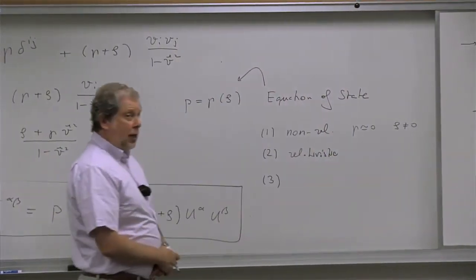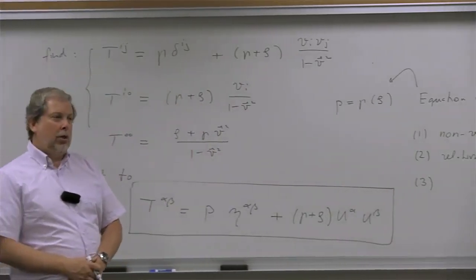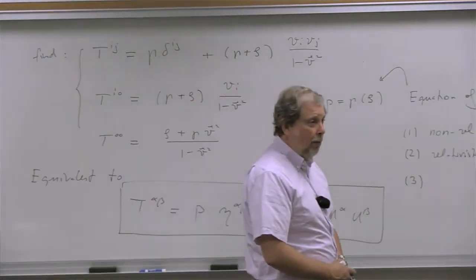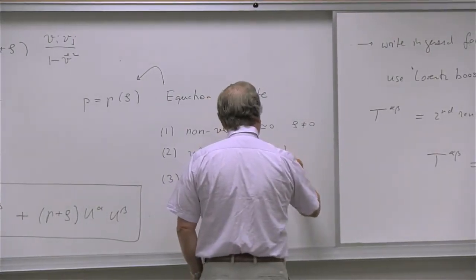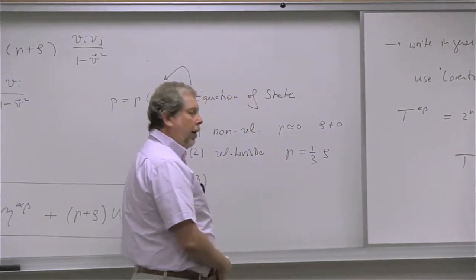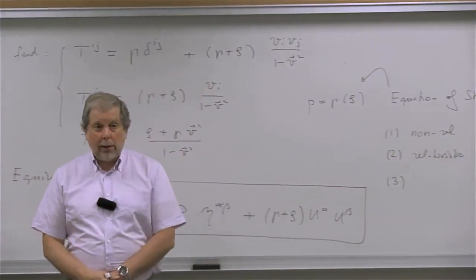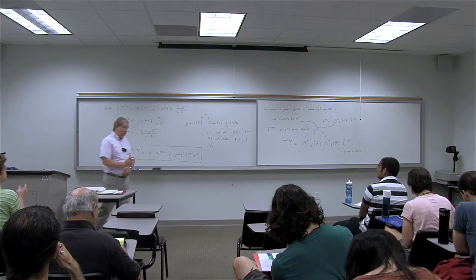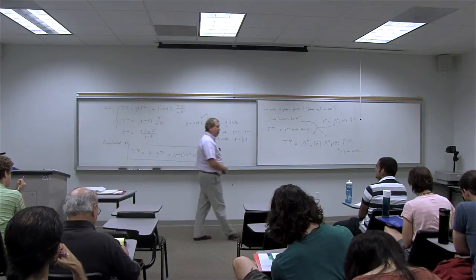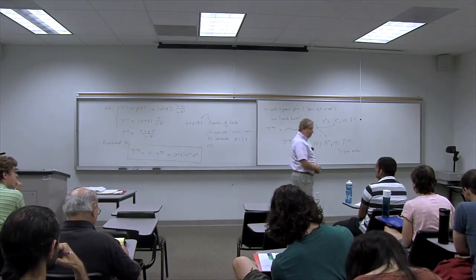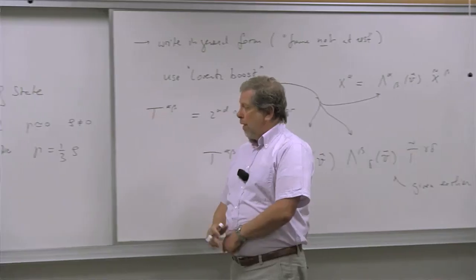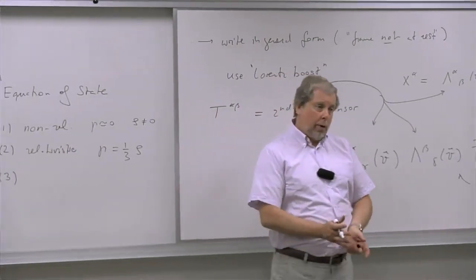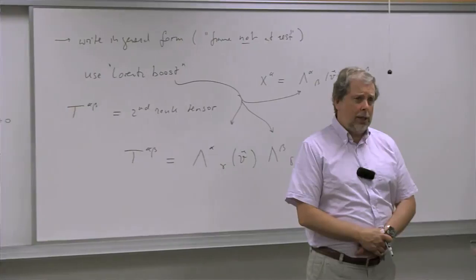And here by relativistic, I mean really relativistic, which means a photon, for example. So in the case of a photon, P is equal to 1/3 rho. So if you have a relativistic particle, more appropriately ultra-relativistic, a particle that moves either very close to the speed of light or exactly at the speed of light, then P is very close to 1/3 times rho, or exactly 1/3 times rho, as in the case for photons.